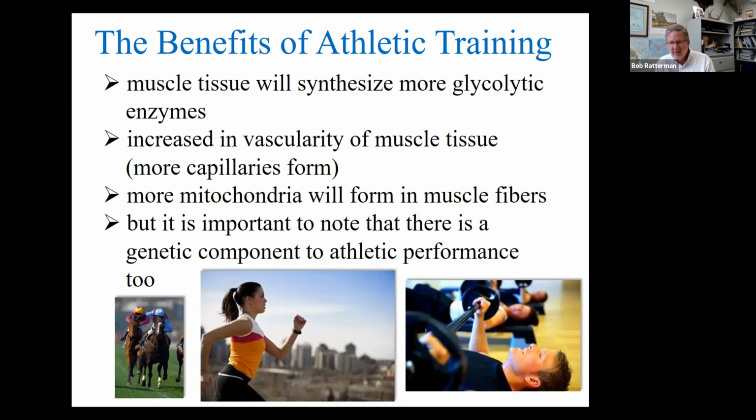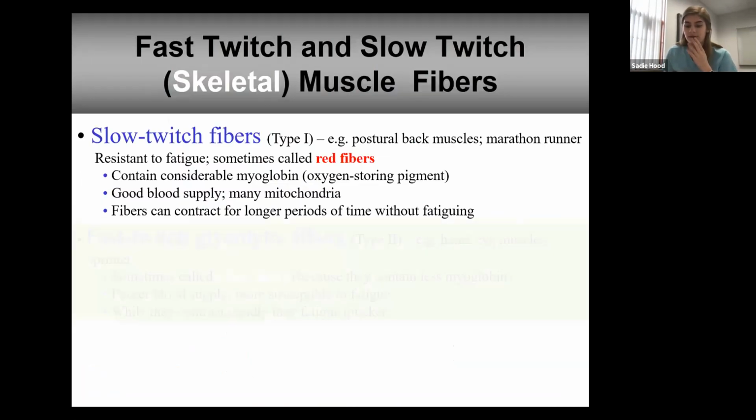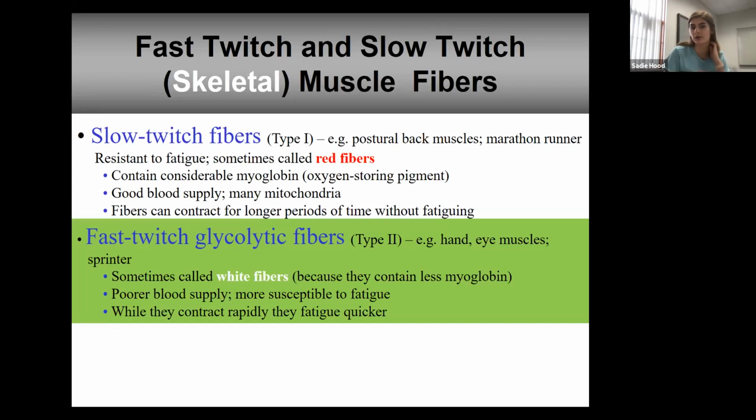How much do you think a combination of good genes and a good lifestyle would benefit? Oh yeah, sure, absolutely. So with athletic training, we were talking about slow twitch and fast twitch, red fibers and white fibers. How does that play into this? Because like you said, marathon runners generally have more red fibers, and sprinters generally have more white fibers, which fatigue more.